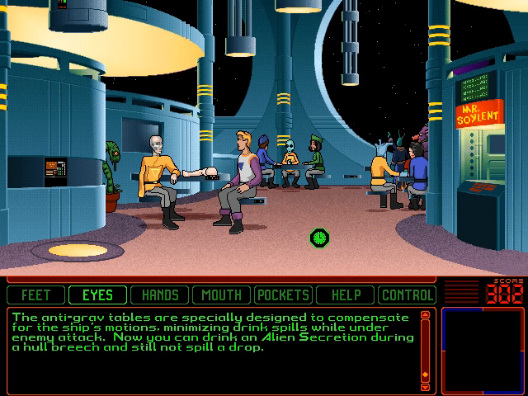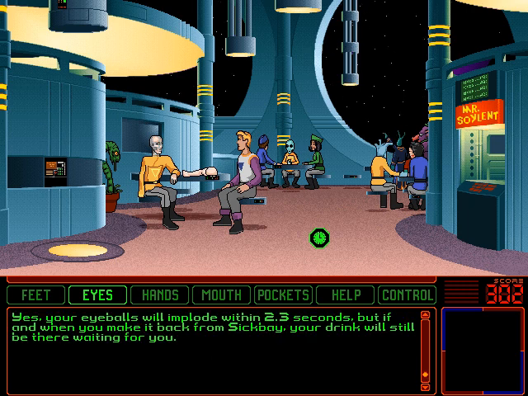The anti-grav tables are specially designed to compensate for the ship's motions, minimizing drink spills while under enemy attack. Now you can drink an alien secretion during a hull breach and still not spill a drop. Yes, your eyeballs will implode within 2.3 seconds, but if and when you make it back from sickbay, your drink will still be there waiting for you.